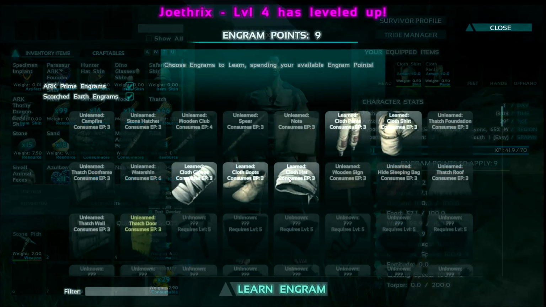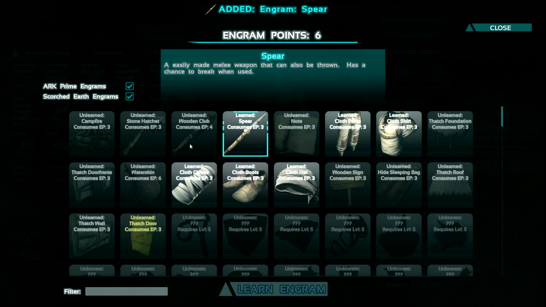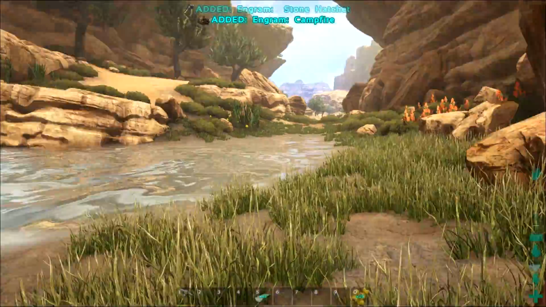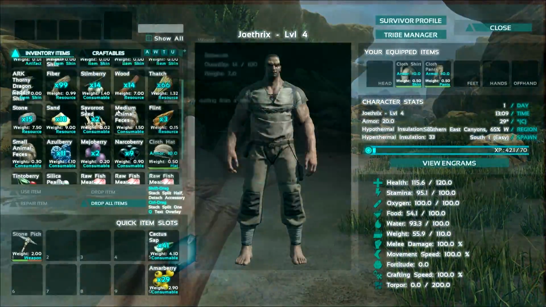So let's just level up our health. And I would like to be able to make spears to defend myself, and I would very much like a stone hatchet and a campfire, so we can actually cook this fish, which would be really, really helpful. How much fish did I get in the end?